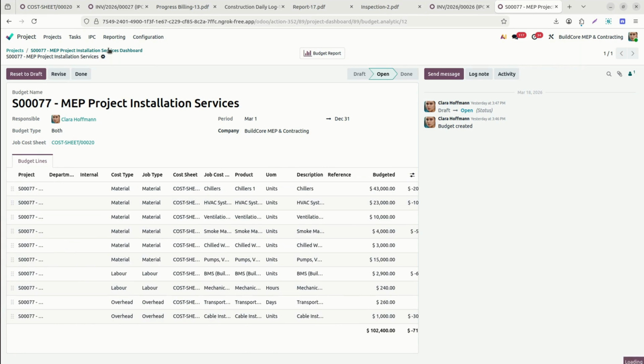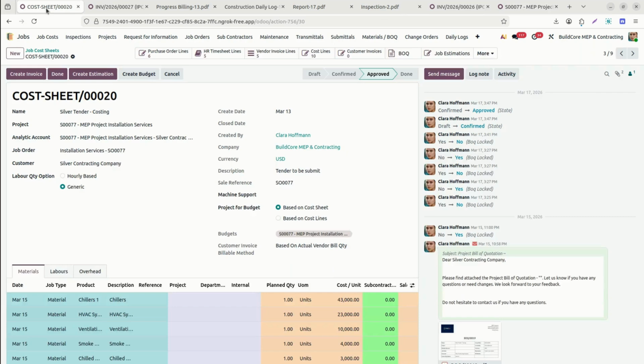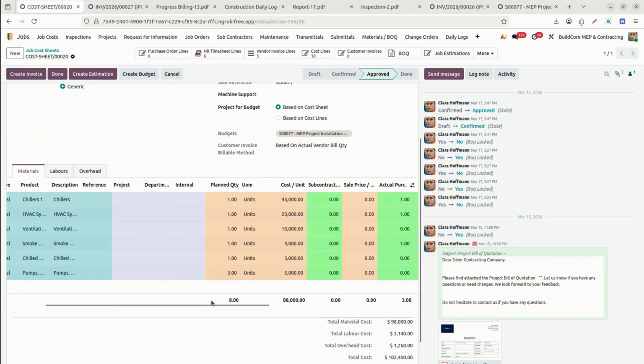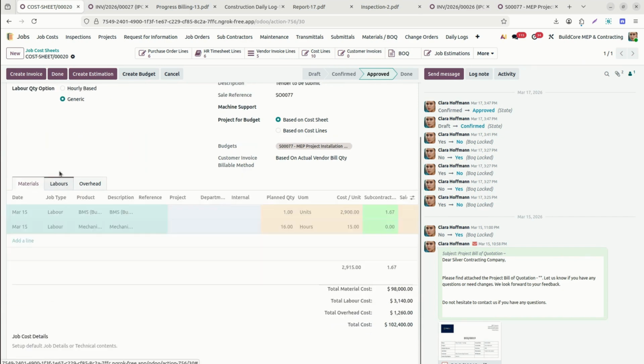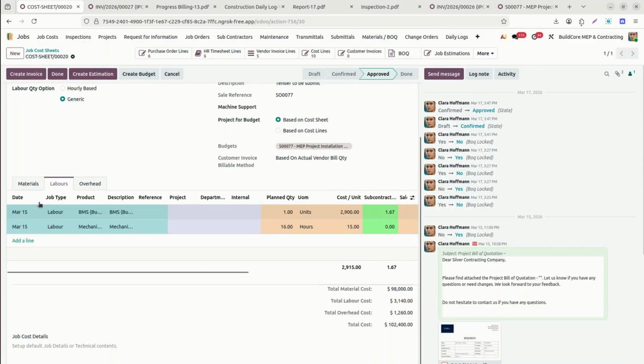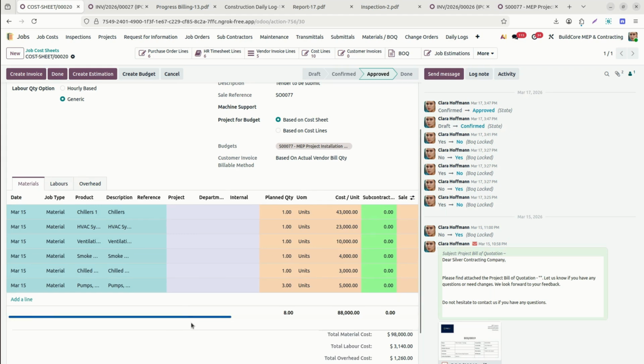Now we have the project. Now the cost sheet, we'll go back to the cost sheet which we created here. Let's refresh it so we can get the updated data. In this cost sheet you have one more option, create invoice. If you are creating any manual invoice for any additional task or labor or anything, you can create the invoice here. When you click on create invoice, it will be visible like this. Only for the labor, if you wish to create a manual invoice, you can raise it, or for the overhead, you can also create one. This option is available. Now let me go back. So material is recorded here, all the details are there.